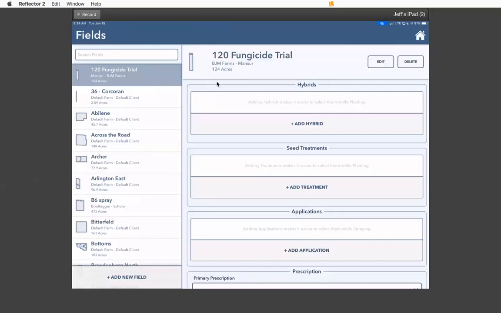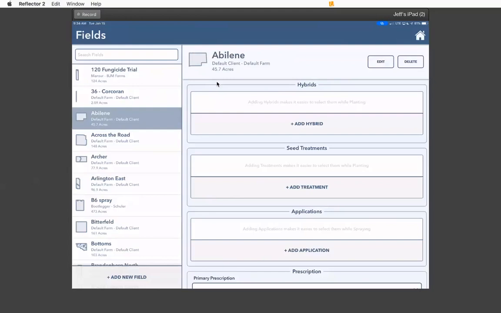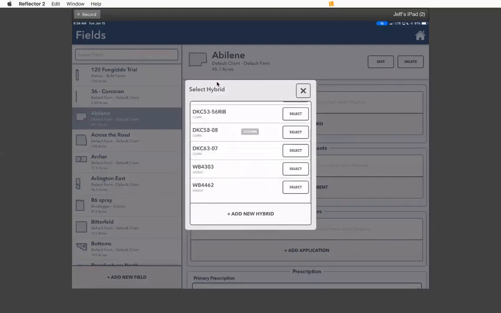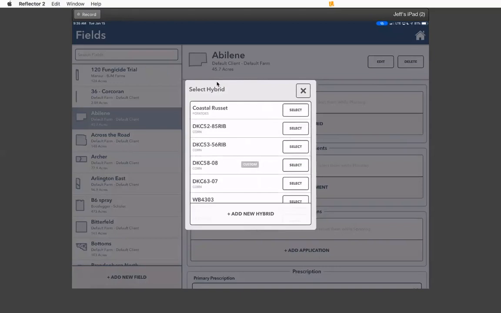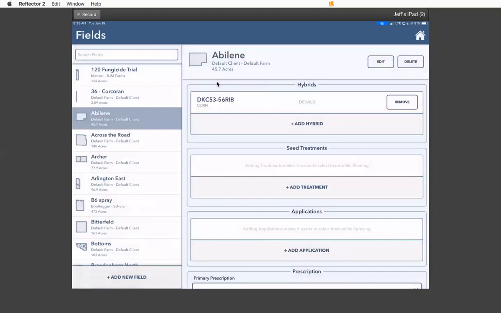So for example, for the Abilene field, I click Add Hybrid, and it pulls up my short list of all the different hybrids that I told the system I have on farm, and I can say 5356 is getting planted in that field. And now when the planter pulls into the field, the operator is not going to have to tell our system what he's planting. It's already going to know that it's 5356 because I've pre-populated that.